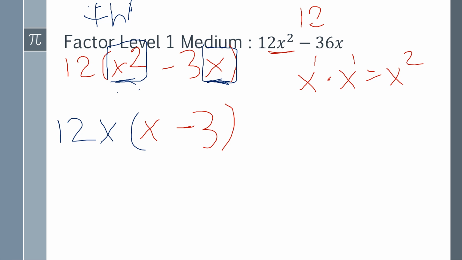I'm left with a 3. Well, negative 3. Again, when you are factoring like this, you're always going to go for the smallest x that they both have. Like in this problem, they both have at least one single x. Alright? So let's keep this in mind as we venture on.